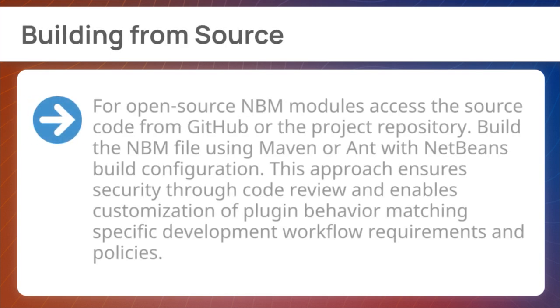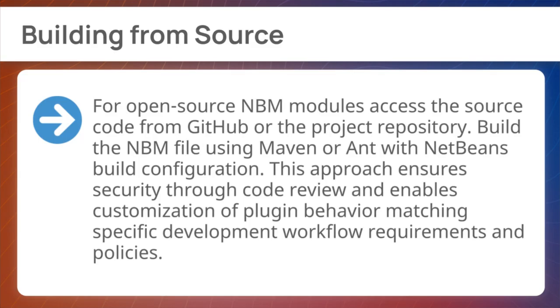Finally, building from source. For open source NBM modules, access the source code from GitHub or the project repository. Build the NBM file using Maven or Ant with NetBeans build configuration. This approach ensures security through code review and enables customization of plugin behavior, matching specific development workflow requirements and policies.